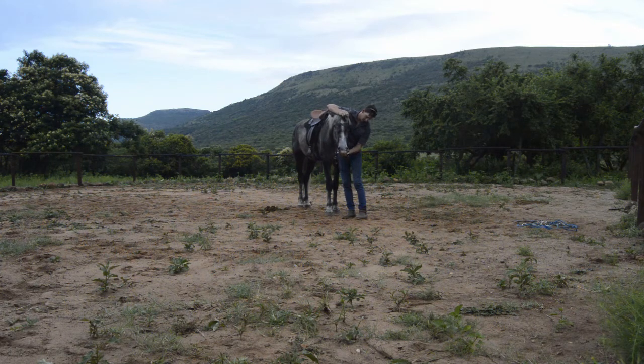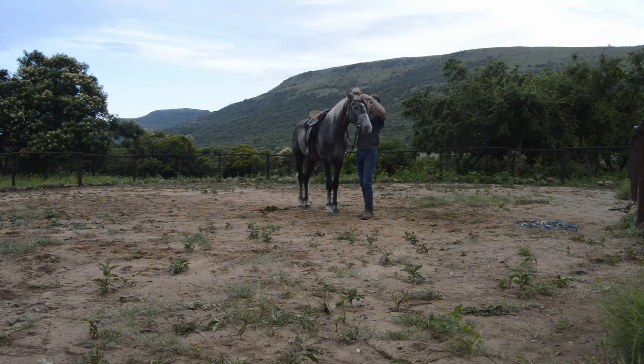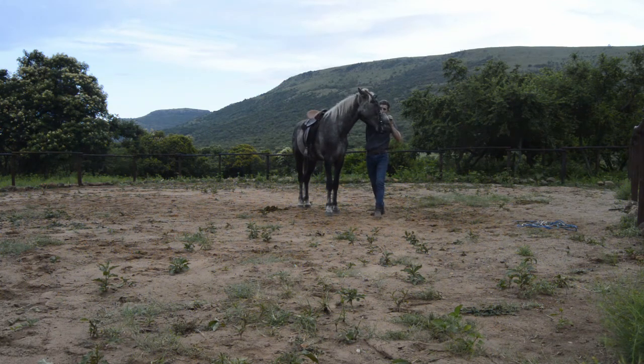So before I ask with my thumb, I'm just holding the bit against his lips, and then I'm going to put my thumb into his mouth, and that was really soft. This bridle is a touch too small as well. He definitely has the head of a Percheron more than what he does of a Boerperd. Aragon being a Percheron cross with a Boerperd, South African Boerperd.